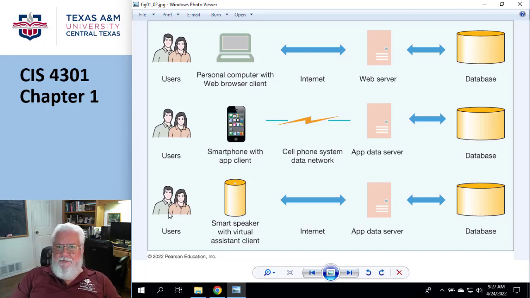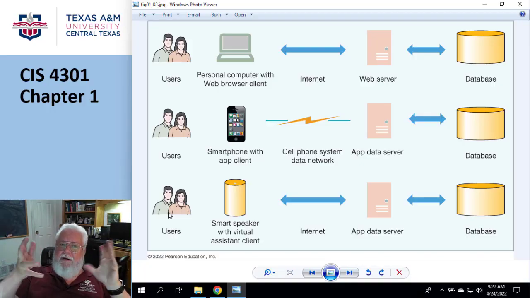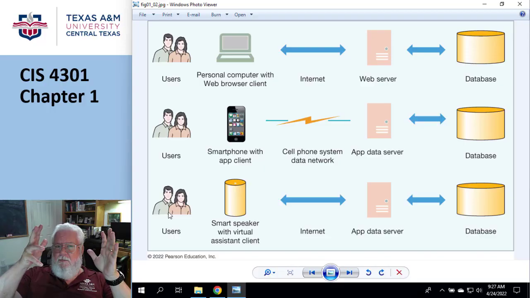Okay, so on page 6, they talk about characteristics of a database. There's a thing called a relational database, and we're going to talk an awful lot about that later on. What that basically means is when you have a bunch of data, you organize it in such a way that related things are all separated out. In other words, if I have information about students, then that's one table about students.